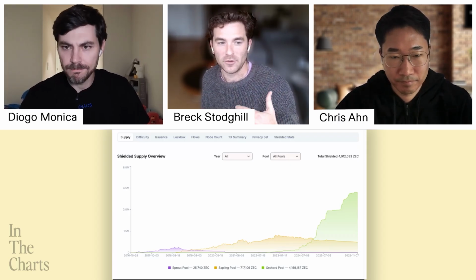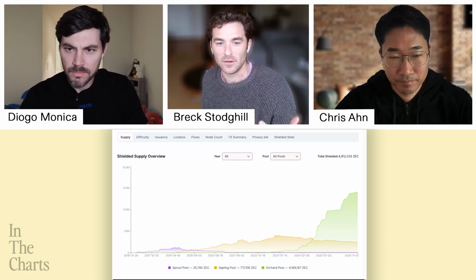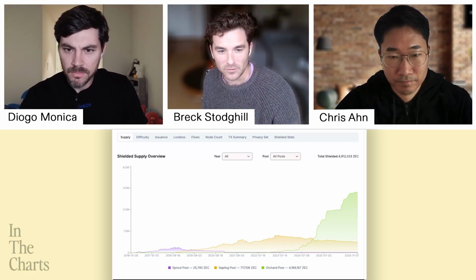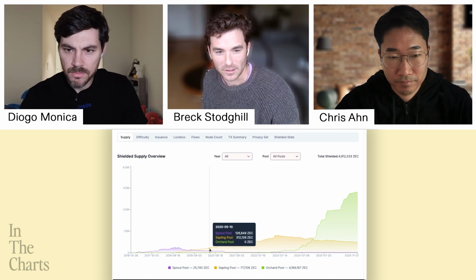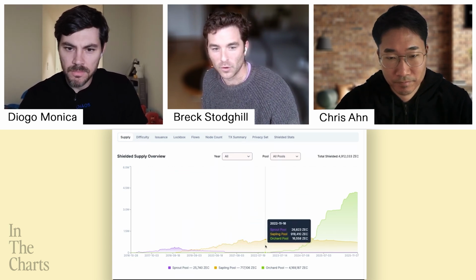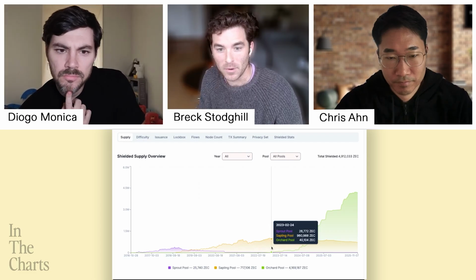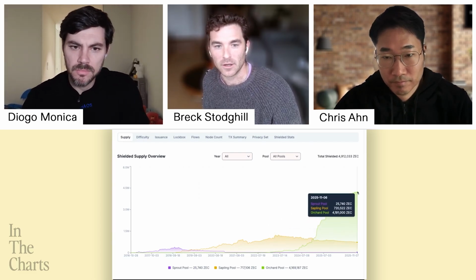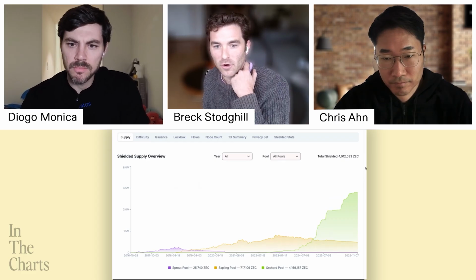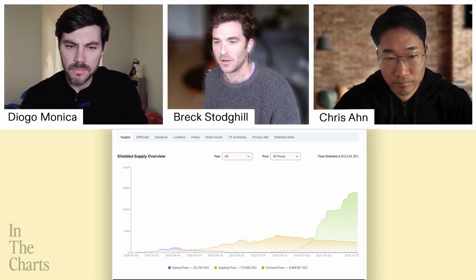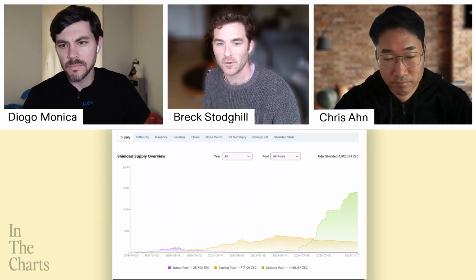So how private the chain actually is is constrained by how big the privacy set is. And as you can see throughout the history of Zcash, less than 10 or 20% of the total coins have been shielded. But now in the last year, we've seen a big rise. Something close to a third of all of the coins in Zcash are currently shielded. So not only is the price running up, but the privacy characteristics of the chain are getting stronger.